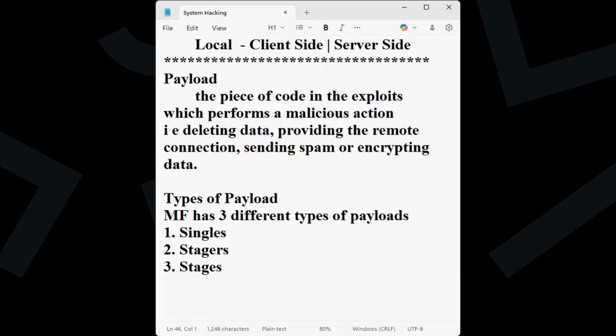In simple terms, stager payloads are used to set up the network connections between the attacker and victim machines, providing the remote connections to execute the commands.